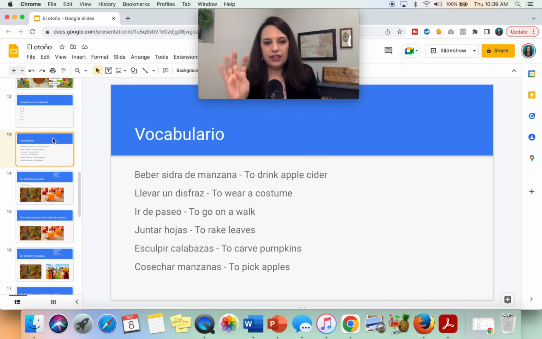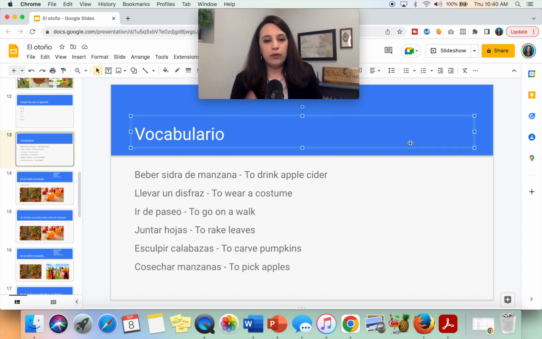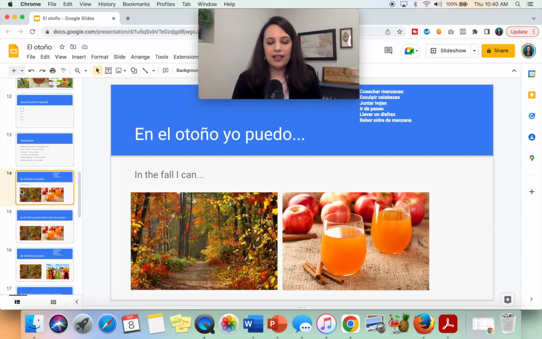Okay, so we'll go through the list. Make sure they have that list as a reference for the Pictionary game. So I'll draw first. I'll draw one of the vocabulary phrases, and then whoever guesses it correctly first in Spanish can draw next. And then we keep going until we're done with that. Then we come back and we practice the reading.